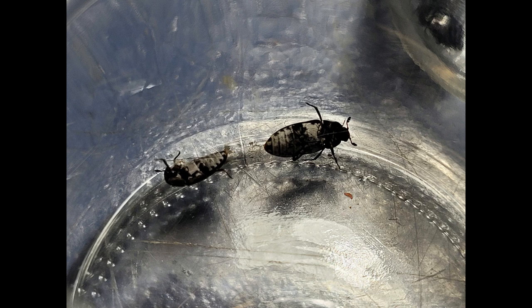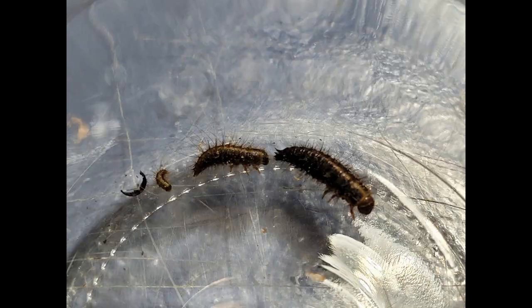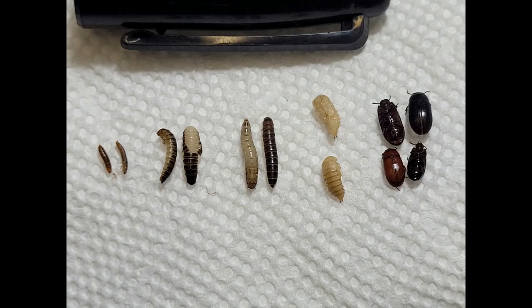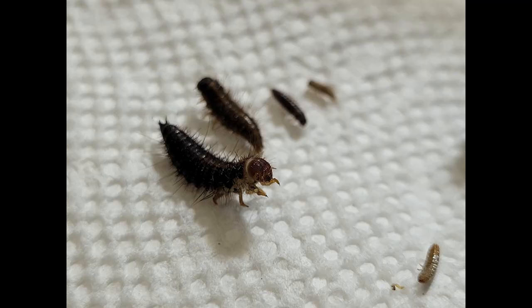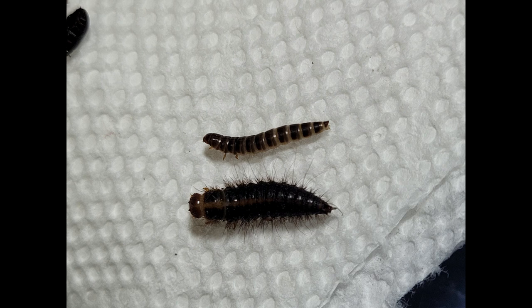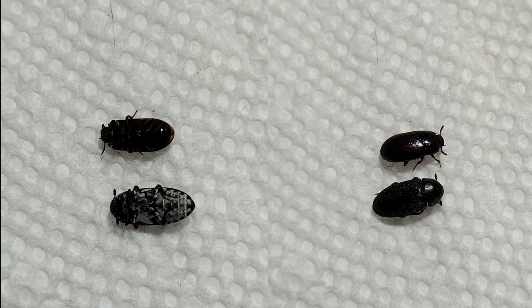Also, the adult specimen of Dermestis maculatus has white speckles on the underside of the thorax and the abdomen, while the buffalo beetle maintains its shiny blackness. Here's a shot of three different dermestid beetle larvae instars and three different intruder larvae instars. Here's most of the dermestid life cycle, missing the eggs and pupa stage. And here's the buffalo life cycle, including some pupa. Other than fuzziness versus shininess, the larvae can be differentiated by their head and mandible size. You can see I also caught this larva in the middle of molting. The easiest difference to tell the two larvae apart is the thickness and the stripes. The dermestid is wider for its length and has one large stripe going vertically down the body. The mealworm is more slender and has many more horizontal stripes spanning the length of the body.